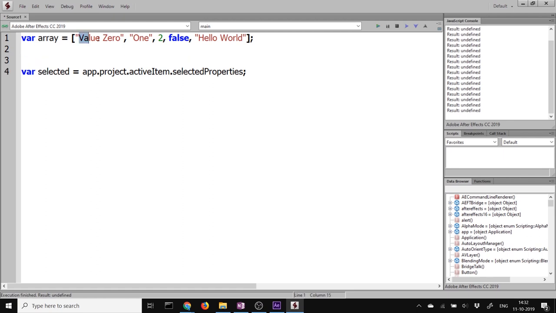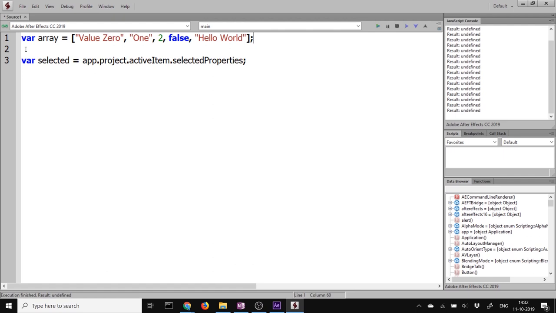Now to access one of these things, we type the array name. So our variable name is array, and then we again type these square brackets, and then we type the ID of the element that we want. And the IDs start at 0. This has ID 0, this has ID 1, this has ID 2, this has ID 3, and this has ID 4. So you always need to remember that it starts at 0, because the second element actually has an ID of 1. So the second element is 1, but it's the second element. So the third element actually has an ID of 2, the fourth of 3.